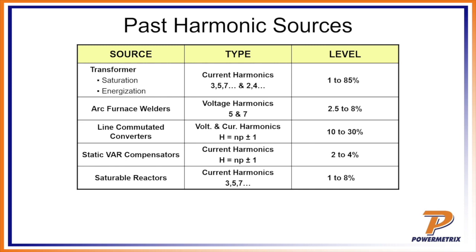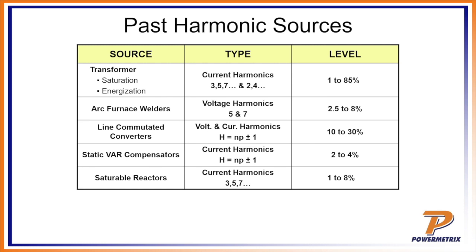And so as such, you just put your PTs into saturation when you did that. If you'd gone and looked at the waveform coming out of the secondary side of that PT, what you would have seen is really more of a square wave than a sine wave, because it just couldn't keep up with that. And so as such, you might have had 20-30% THD on that system. So anyway, moral of the story is, if you've got a transformer, pay very close attention that it's not being overburdened, because if you do, it will cause harmonics, it will cause things to heat up, it'll cause all sorts of good problems. Some other harmonic sources in the past: arc welders.